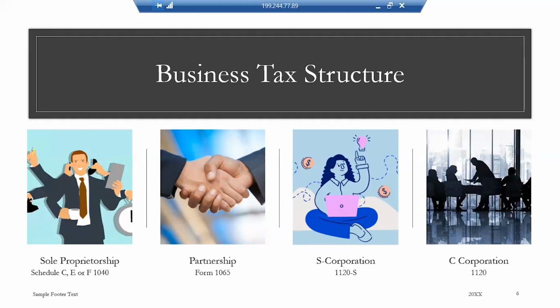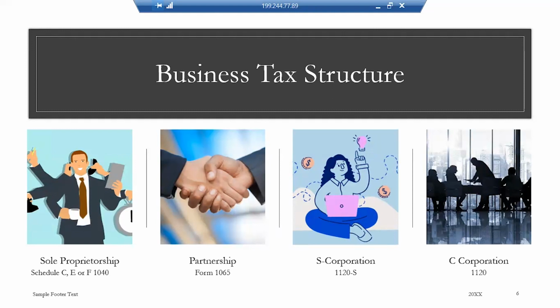But a small business can be any of these 4 categories. It can be a partnership. It can be an S corporation or a C corporation. But when you have your first tax meeting with someone, we need to know which of the 4 categories you are, because that's going to drive what tax return is prepared for you. So the sole proprietorship goes on your personal tax return, your personal 1040.